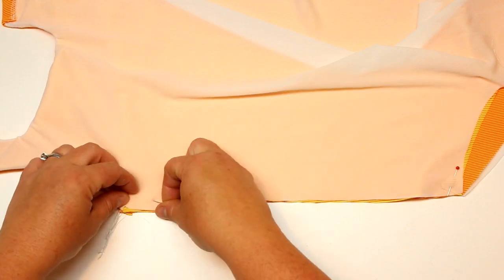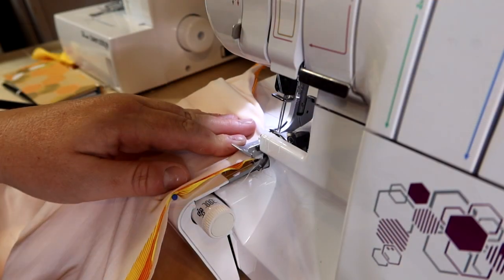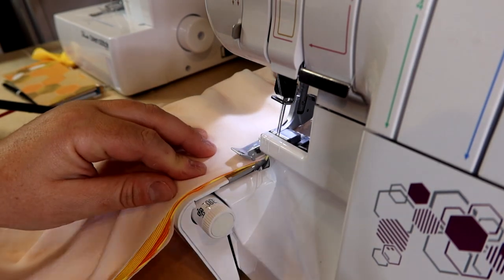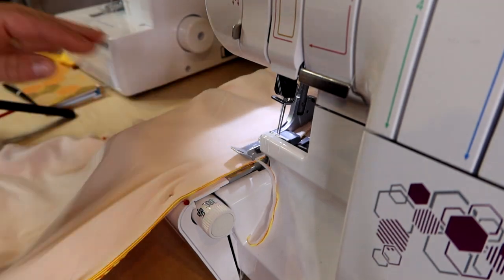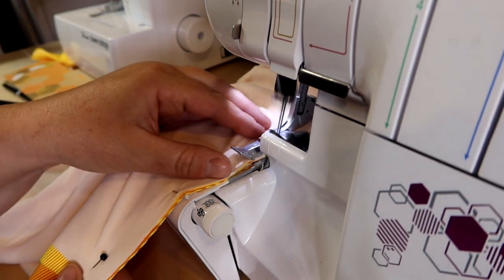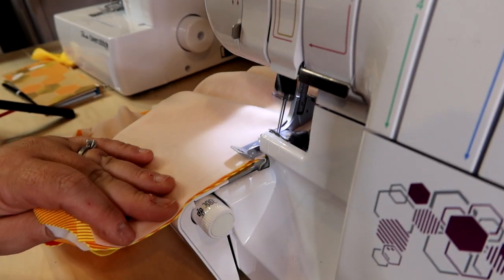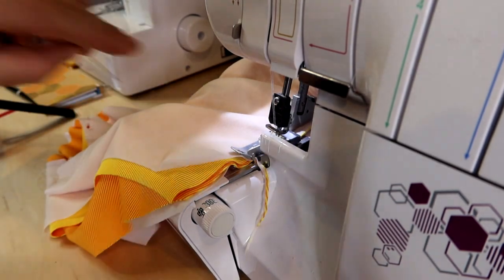And I'm just going to serge right down that edge. If you want to, cut off a little bit just so that you can ensure that you have all four layers. Making sure you don't stretch any of the fabric.